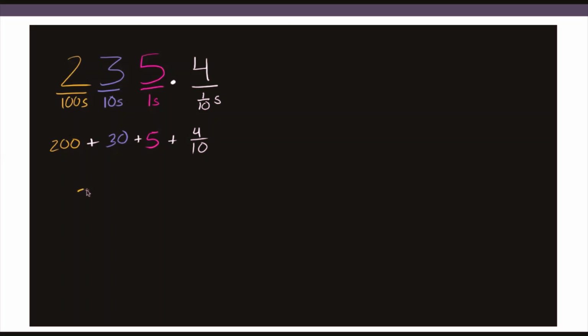Now let's move further. If I write 2, 3, 5, and I write here the value of 4 upon 10, that means this is the point, or the decimal form, of 4 upon 10. So 235 and 4 tenths, I will say 0.4, or here the value of 4 is in tenths.